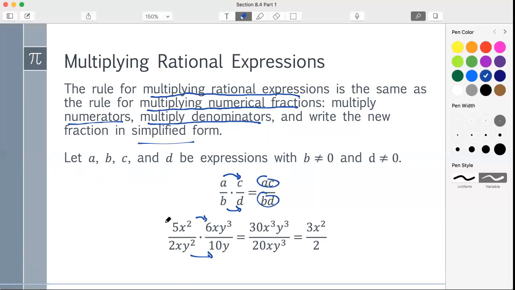Now, if you're at this stage, notice that at this step, you could have done something called cross cancellation. So 2 went into 6 3 times. The 5 goes into the 10 2 times. You can cancel other things, and then you would be left with the same answer. So 2 ways. You can just multiply across and then simplify your final answer, or you can cross cancel and then simplify your final answer. I like to cross cancel because that saves a lot of work.